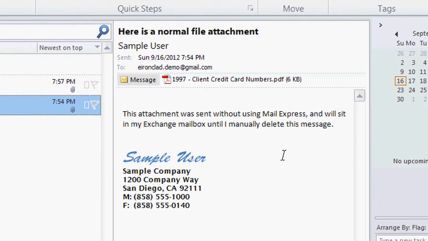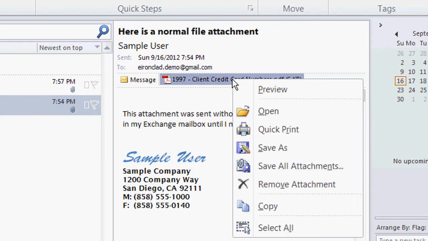However, storing attachments in your Exchange mailbox or in your Outlook profile can also have a big downside. For performance reasons, there's a limit to how big your profile can be before you have to start deleting or archiving old messages in order to make room. If you're sending and receiving a lot of large messages, you can reach that limit before you realize it. The more important issue with this is security.